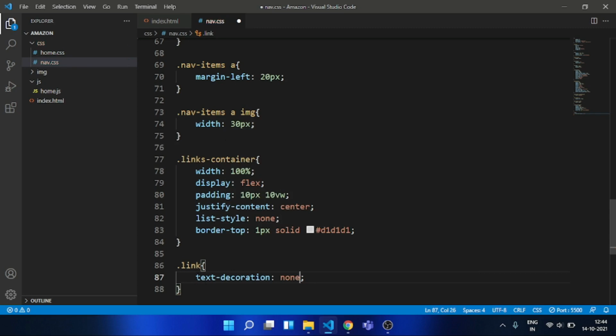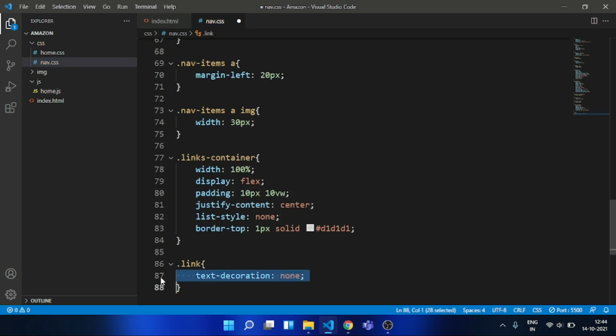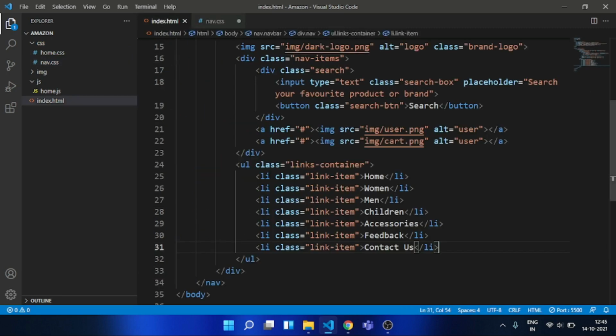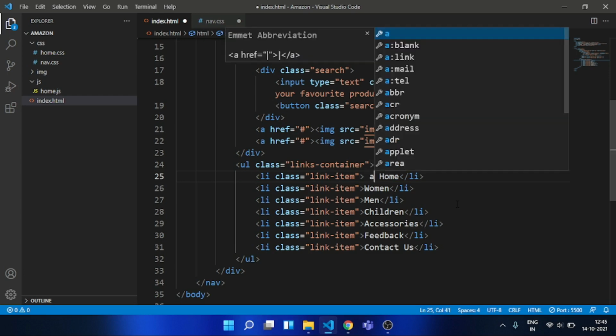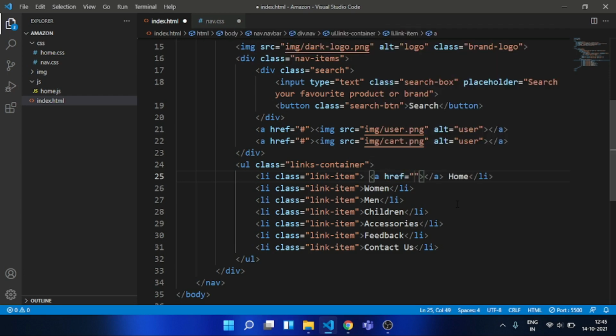So this text decoration specifies that the underline which comes in the A tag will not come. I have made a mistake here. I should write the A tag with href hashtag, or I can do one thing: I can add multiple cursors.